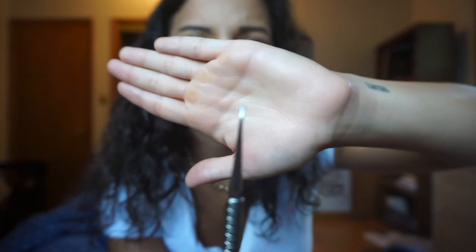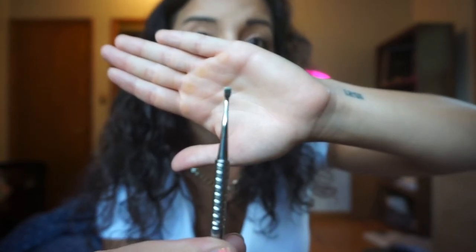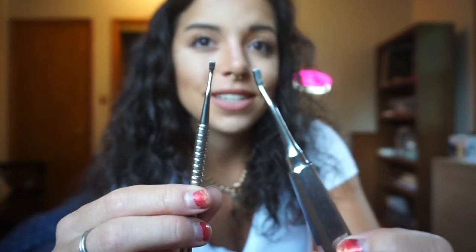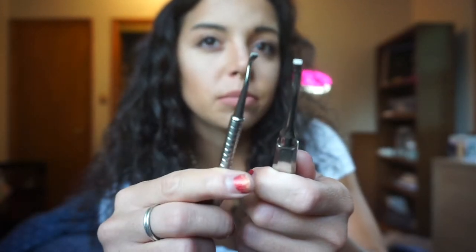Next is a director — it kind of looks like it has two little prongs on one end, and on the other side it's like a mini push. A push is a bigger version of the same concept. These pretty much do the same thing — the director is a bit smaller. We use the director to help put colored ties on or direct ligature ties that are popping out. The push is more so used for bands — when we fit bands, we push the band onto the tooth.